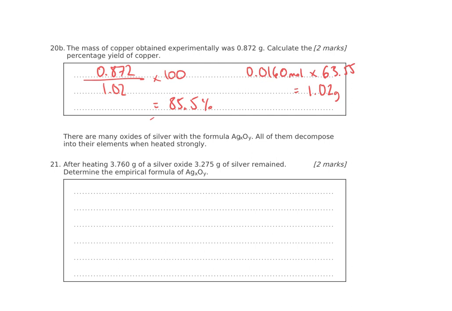Okay, there's a couple of ways you could have done it. They allowed 85 to 86%, but it had to be to 1 decimal place at least. Okay, so depending on how you did it. And for this method, you get 1 mark.